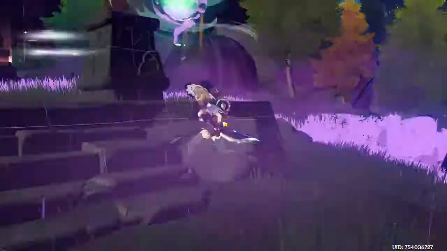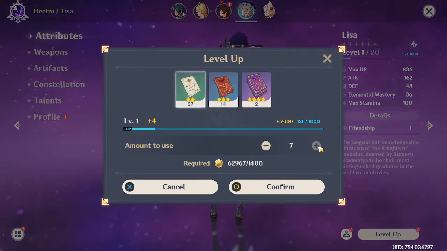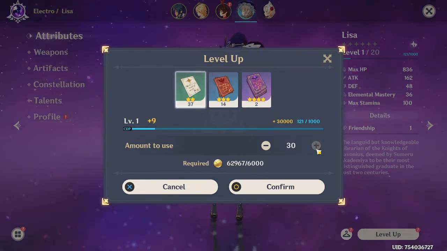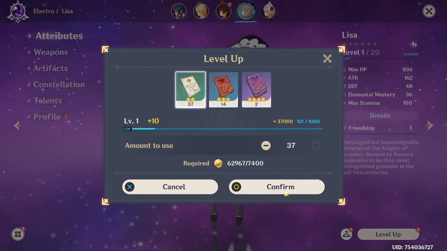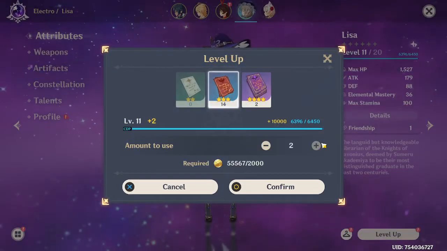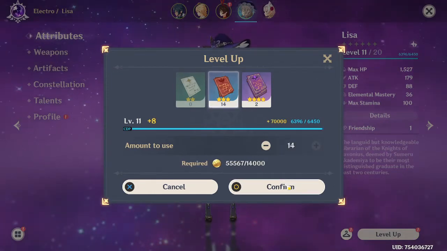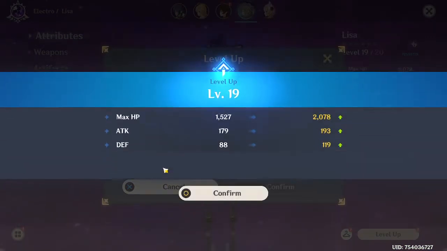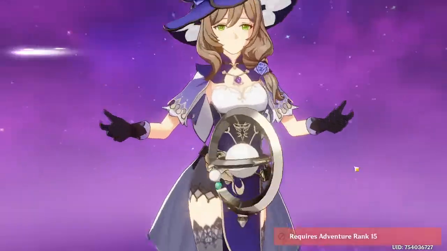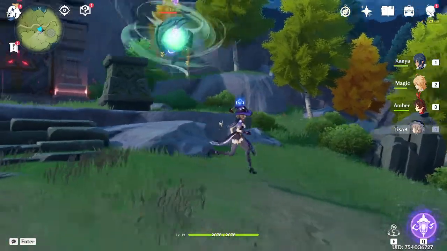Okay, one sec. Let's actually put some XP on her and get her base stats up a little. There we go. Look at that. That's right where we want to be. Weapon. Here we go.